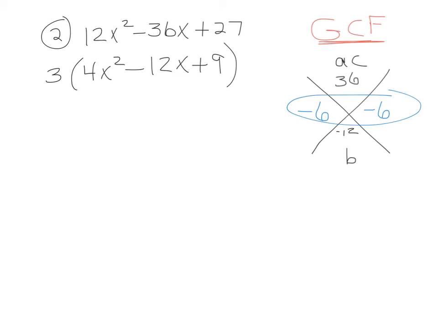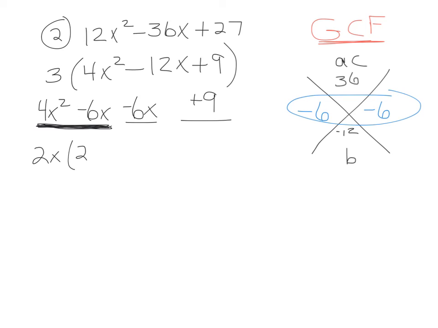All right. Now we can't just go right to our factored answer because this has a leading coefficient of 4, not 1. So I have to continue with the British method, 4 blanks. So here we go, 4x squared, positive 9, minus 6x, and another minus 6x. All right, what do these two have in common? What can I divide both of these by? I believe 2x. And that will leave me with 2x minus 3.